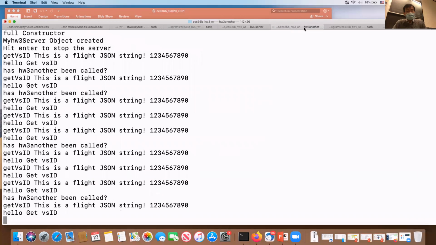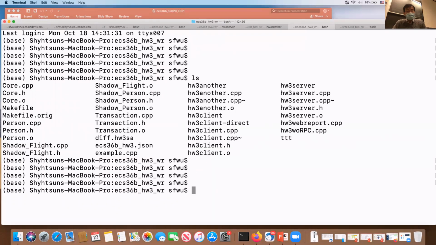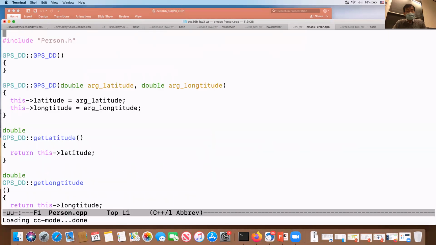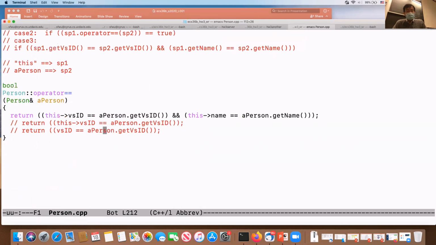Let me get another window here. So this is operator equal equal. It essentially compares the VSID and the name of two different persons. That is assuming that this person is actually a real person, not a shadow.